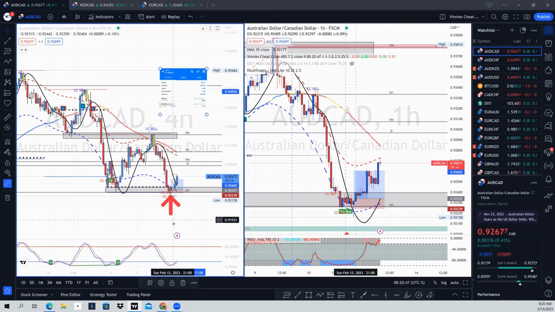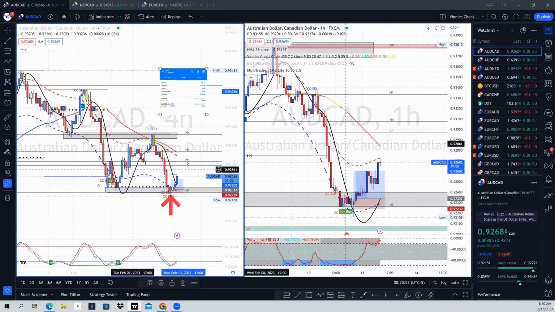Simple. 4-hour time frame signal, 1-hour time frame break and retest of a Hall Moving Average. That's it. That's exactly what the strategy is. Keep it simple, simple, simple. Okay? If you missed the initial move, wait for the 1-hour time frame to pull back and get into that trade, whether you're buying or selling. Okay? We're not chasing any trades. We want to wait for the best possible setups.